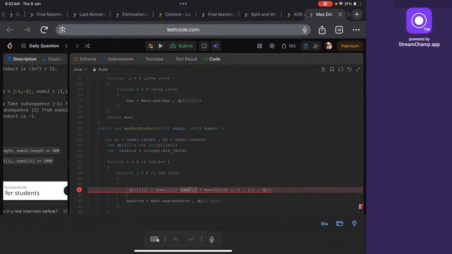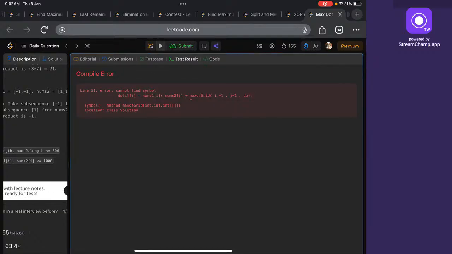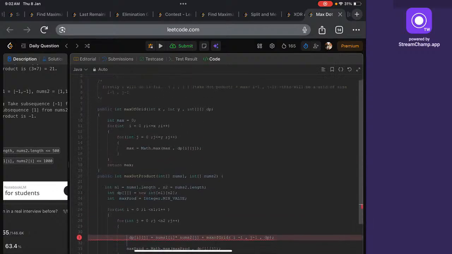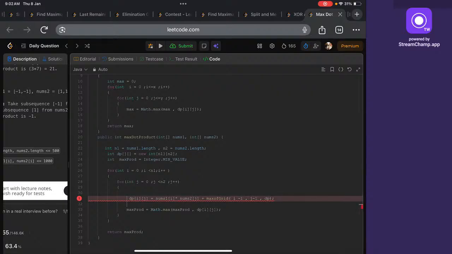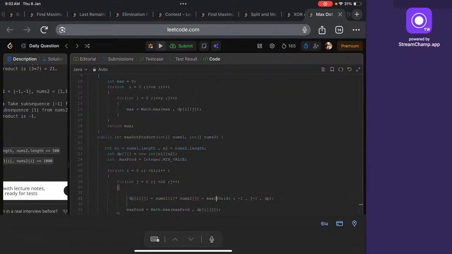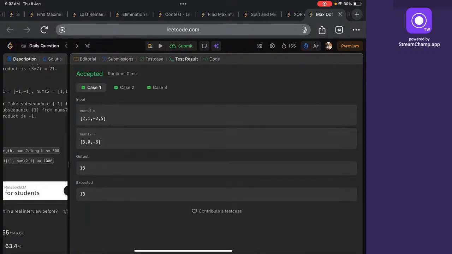Nums of 2. Max of grid. Okay, my O is capital. I was giving the correct int.